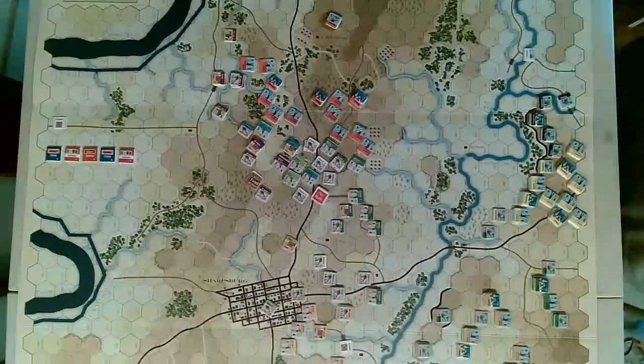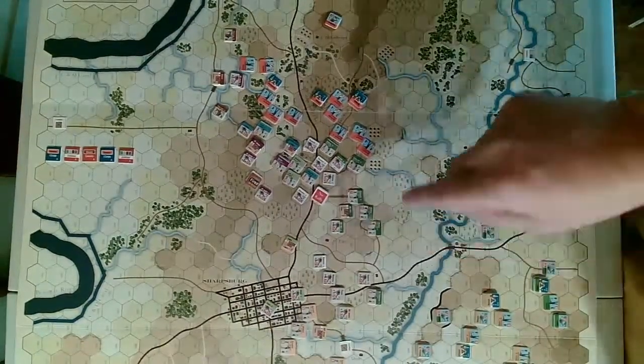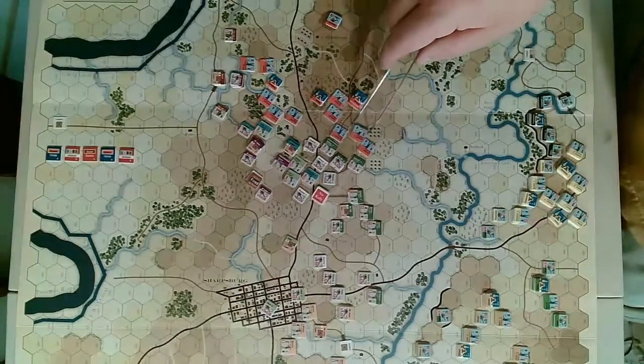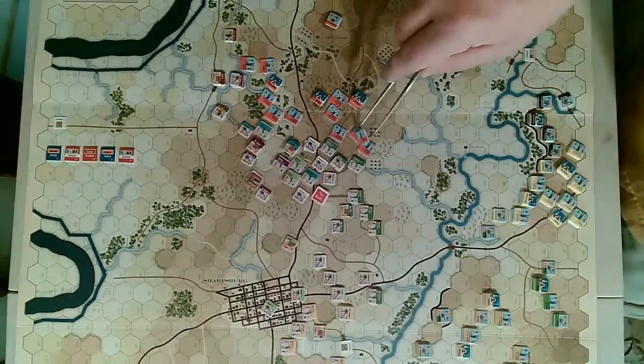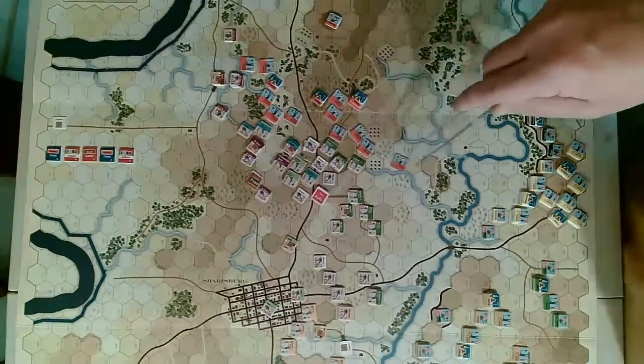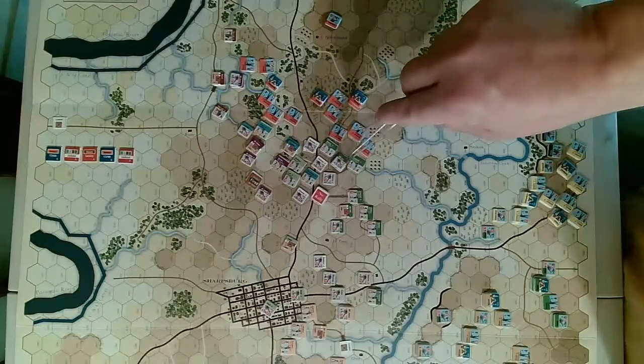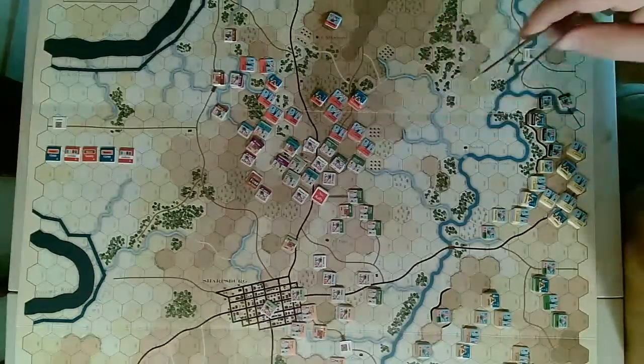Next is D.H. Hill. Now he's spread out pretty good across here. But we do have some capabilities here. First off, looking right here, we have some artillery that can shoot. I think we'll start with that.